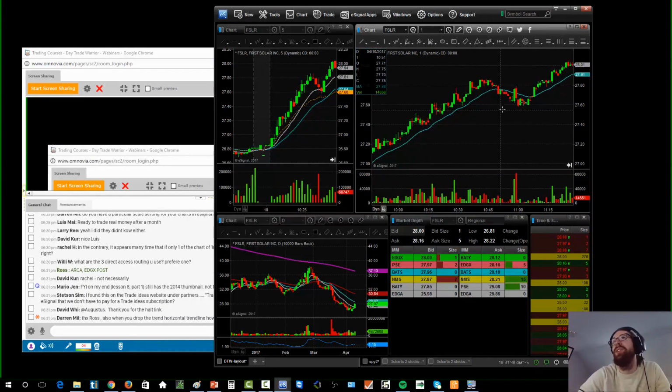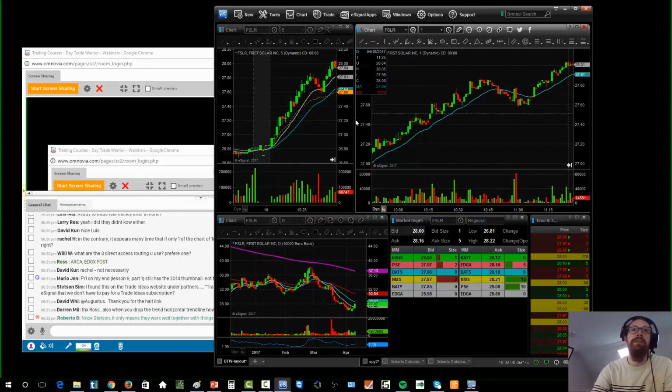The 1 minute doesn't really look that great. It kind of popped up, dropped down, popped back up, but the 5 minute was strong, and so the 5 minute kind of leads the way. So that's why I usually would say between the 2, 5 minutes more important. If you have multiple time frames lining up, that's even better. But if you don't have a 5 minute, you probably shouldn't take the trade. You at least need a 5 minute setup.